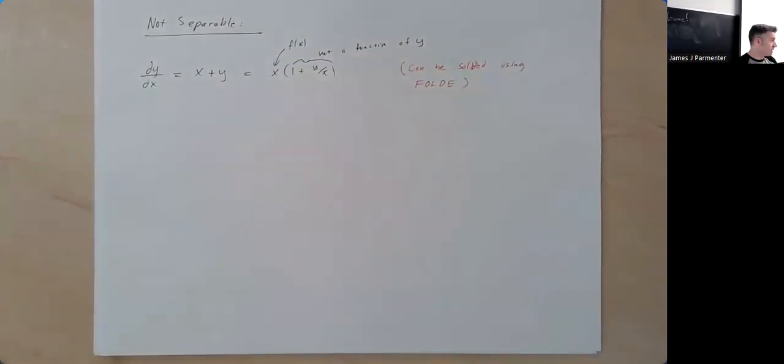Is a first order linear differential equation. First order differential equation just means the highest derivative you have is the first derivative. A second order differential equation, the highest derivative you have would be a second derivative, and so on and so on. And the linear part refers to the fact that it is linear in your variable y. So right, you don't have like y squared or y cubed or some other weird stuff. You just have y to the first. Those types of differential equations have a very specific method of solving them that we will probably talk about.